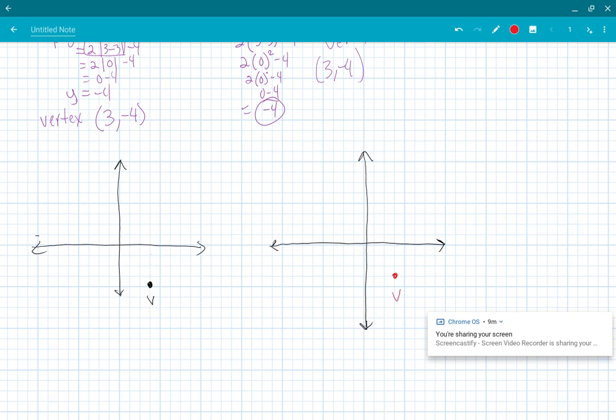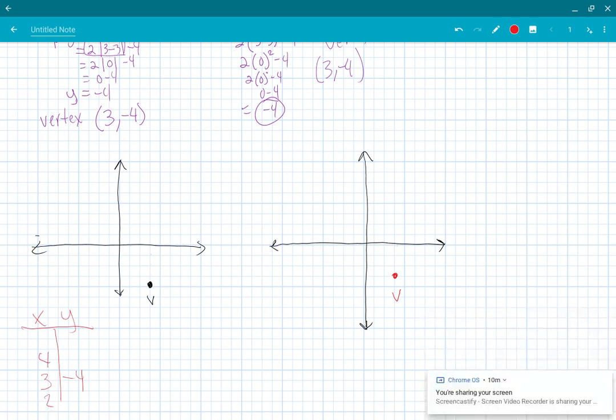Okay, and now what's step 2 for our... wait, hold on, how come one of my graphs doesn't look the same? What's step 2 from your notes from graphing? Anybody have? All right, so we can make a table, right? Make a table. We know that 3 caused a negative 4. So now we can just plug in a different number like 4 or 2. So which one of these numbers would you like to plug into the equation? 4 or 2? Anybody? 4. Okay. So let's plug in 4.